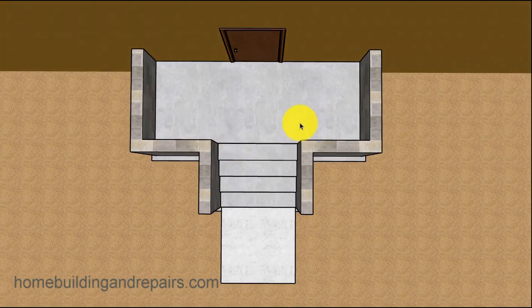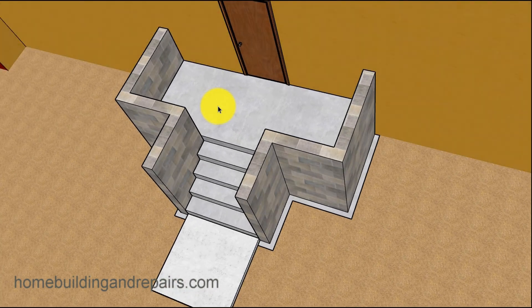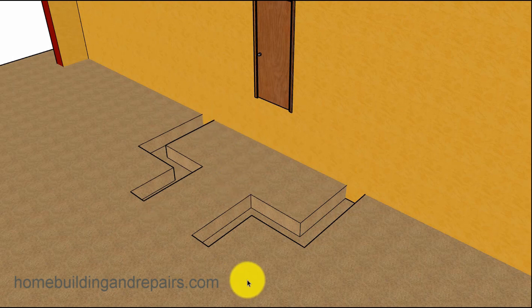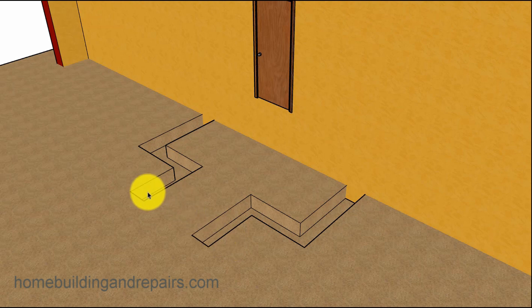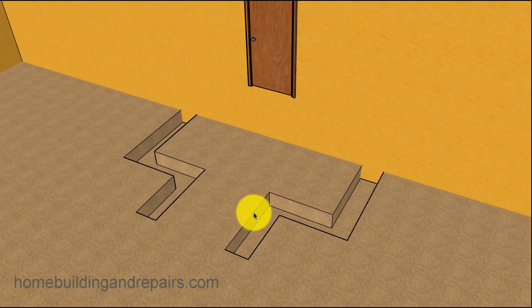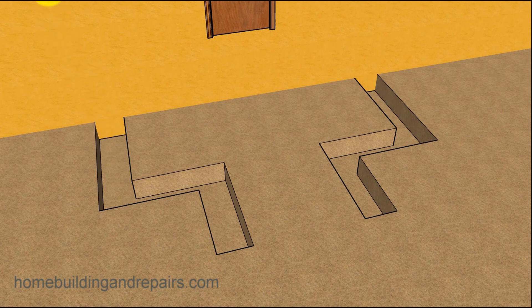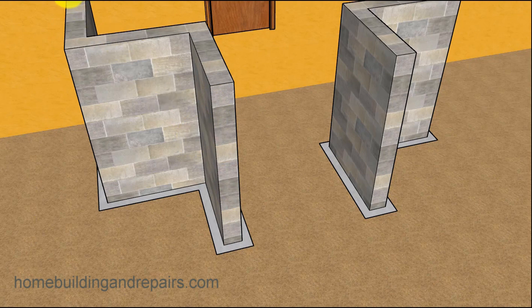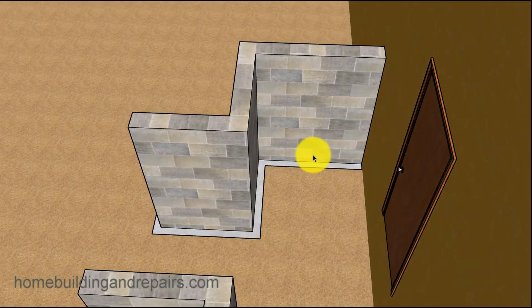Now, I want to start out by showing you what the stairway looks like. And then we're going to take it apart and then put it back together. A lot of times it's better for the viewers, people learning, to get an idea of what it looks like before we just start with something like this. What are we doing here? And of course, these are the footings for the porch walls or the guardrail walls for the stairway. And this right here is going to create a container for our fill materials.